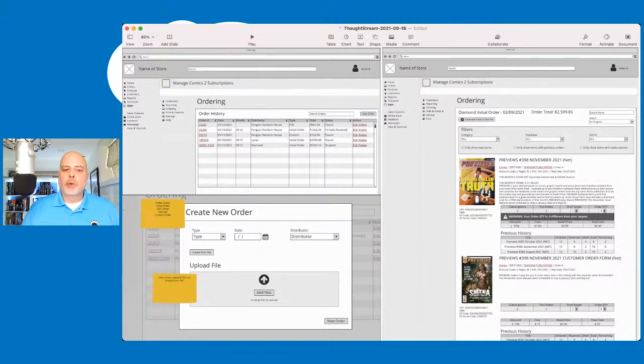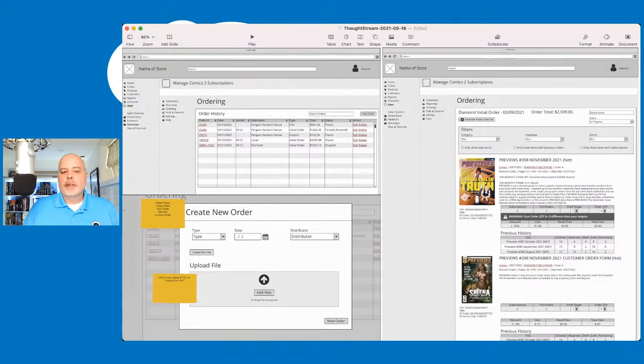So when we create a new order, which is right below on the left side, we'll create what type of order it is. So if it's an initial order, FOC, reorder, custom order, the date that you're placing it, or the date that you're creating it, which by default will just be today, and which distributor you're going to use. And so we'll have a list of everything, including Hachette, Ingram, all those folks as well. And then you can create those invoices, even though right now we don't necessarily have invoice ingest for everything, but we'll figure that out over time.